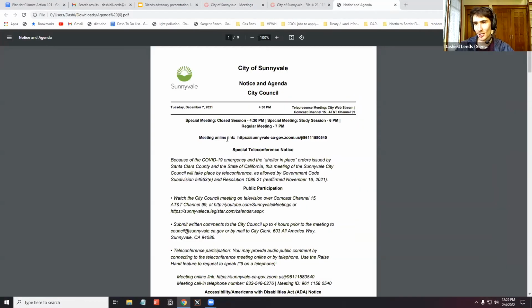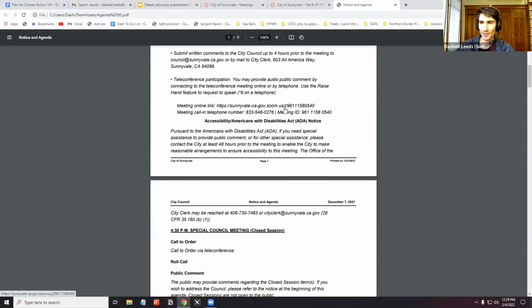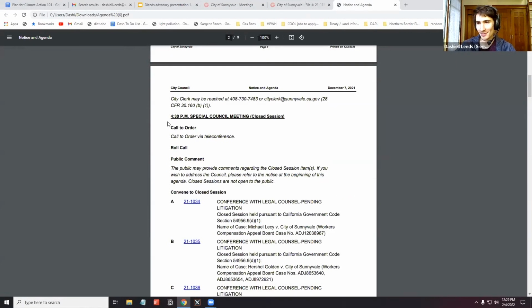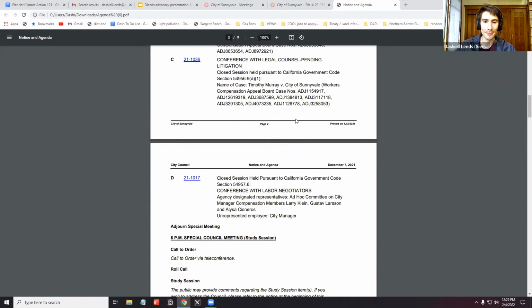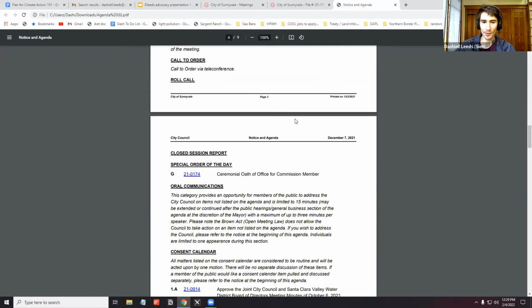So critically, the agenda at the top usually contains the Zoom link to join. It contains some instructions. And there's a couple points in here that I want to point out just in terms of navigating this. So they do flow top to bottom. So an agenda item close to the top will be towards the start of the meeting. Sometimes if the city's nice, they'll include time estimates, which I always really appreciate. So I want to point out a couple of specific items that are really important.